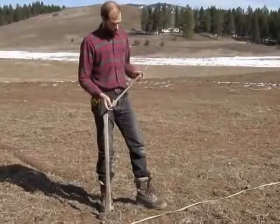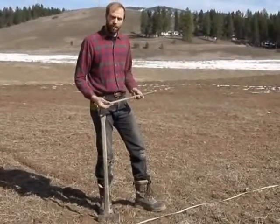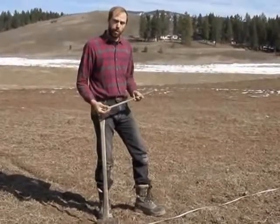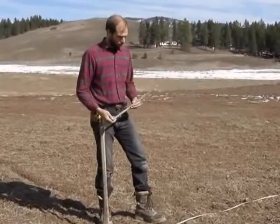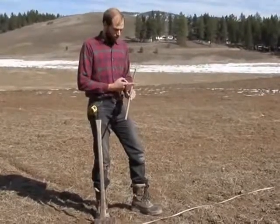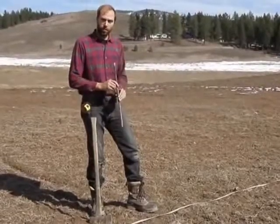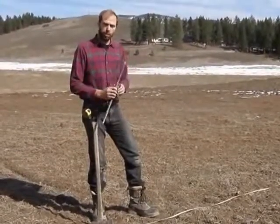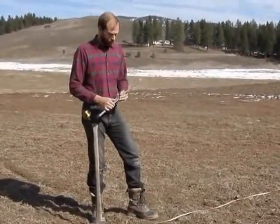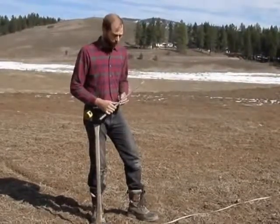So I use 5/8 rebars for the stakes. It's usually 2 to 2.5 feet long. If you had real soft soil, you might want to use 3 foot. The other thing I do is I weld these 7/16 washers about 8 to 12 inches from the top as something to tie off my ropes that go over the top of my plastic later too. Although there's another very effective method that works well using stakes, which I'll show you later.